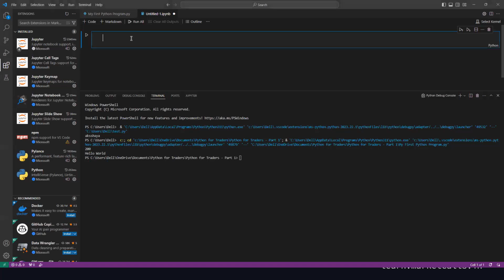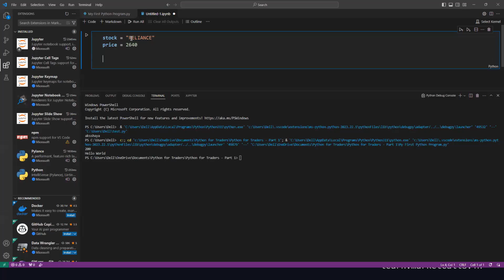Here, I'm going to write a very simple code. Let's say stock name equal to Reliance over here. Followed by that, I'm going to have a price. Let's say price equal to, I'm going to give a variable. For stock, I'm storing text content, which is what we call a string. And for price, I'm going to give something like 1640 or 2640, 2640. Okay.